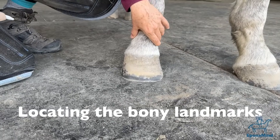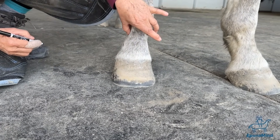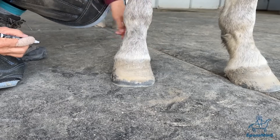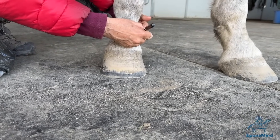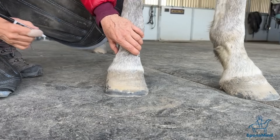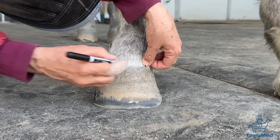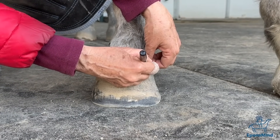When you start trimming or doing anything, I find the bony landmark. You run your hands down and you'll feel them. Some horses are a little harder, but you will feel this point. This is where the collateral ligament to the navicular bone attaches. It's very important. Then you have to palpate — it's better to raise and lift the foot.